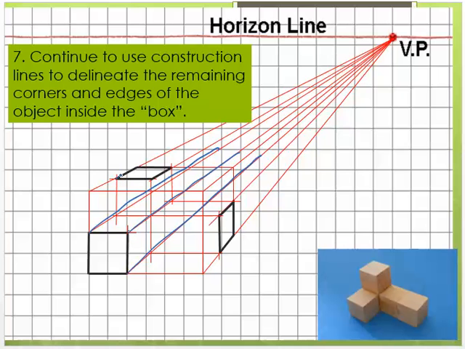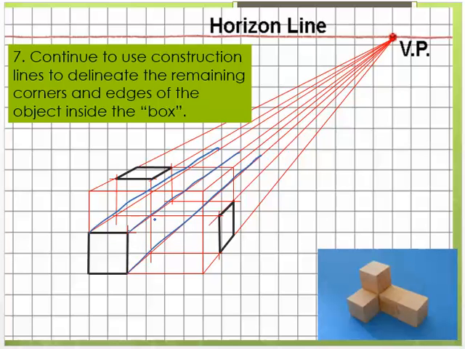Now I'm going to go to my top, draw my depth lines in. Those aren't really important now that I think about it, which is okay. Sometimes we make mistakes. So I've got my depth lines in there. Now, those are the only lines that are going to go back to the vanishing point. Everything else is a width line or a height line. So, here I've got a height line.